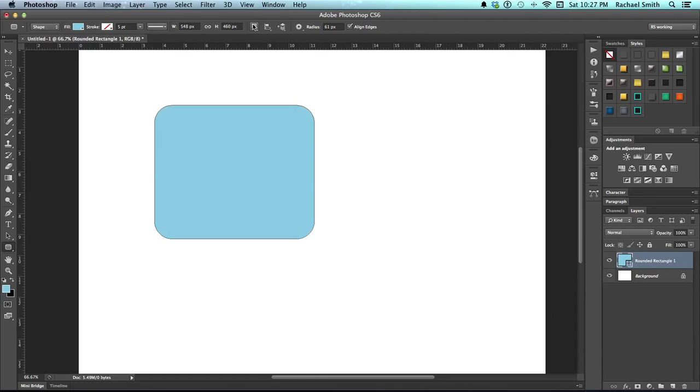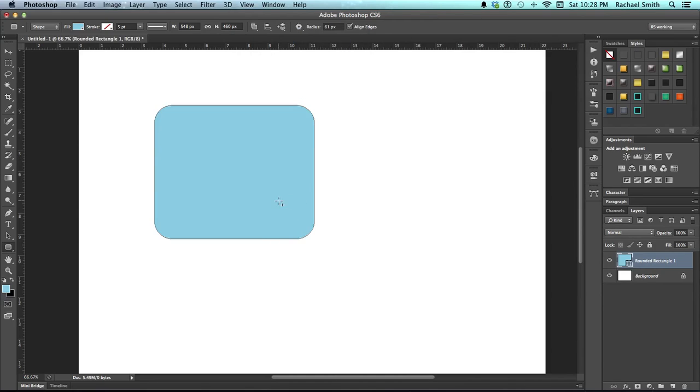Let's look at a couple more of the options in the path operations spot. So Photoshop will default at any given time to the new layer option here. If you delete shapes and end up on your background, this is where it will go. You can combine shapes so that you have them all on a single shape layer.